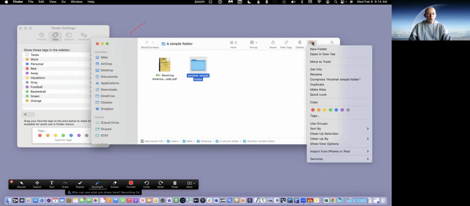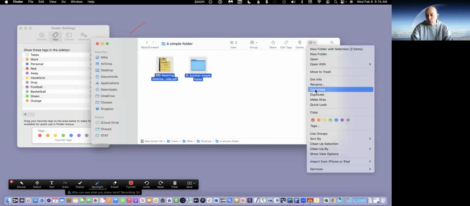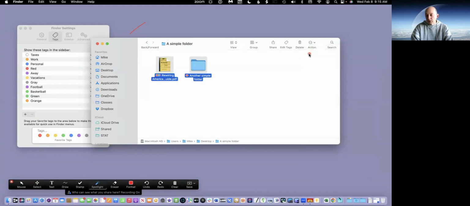And you can pick the one that you like the best, or you can use the one that makes the most sense for the circumstances that you're in. So you could, for example, select both items in this window, click Edit Tags, and apply a tag to both items with one click. Or you could select everything in this window and delete them, or make aliases for them, or use any one of these other commands that are available to you under the action button.